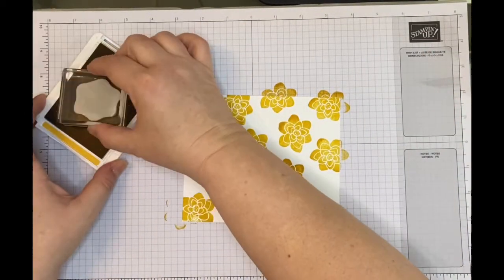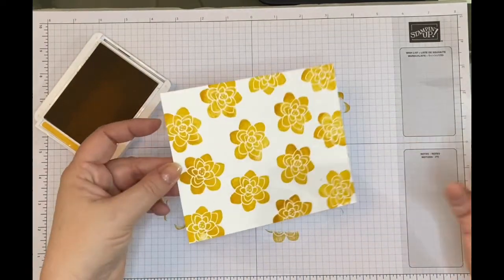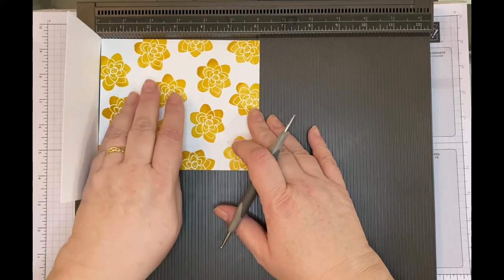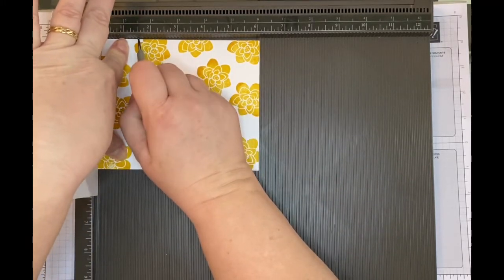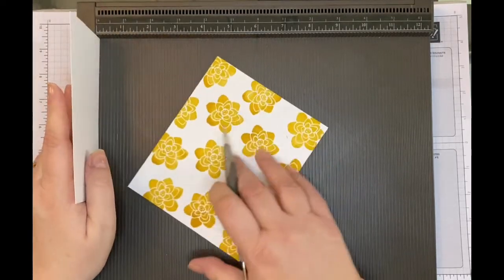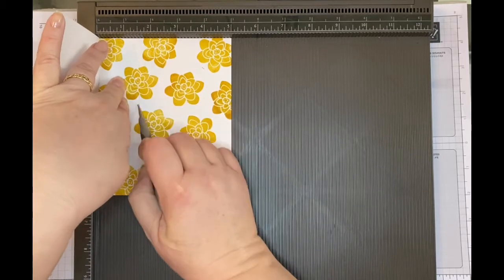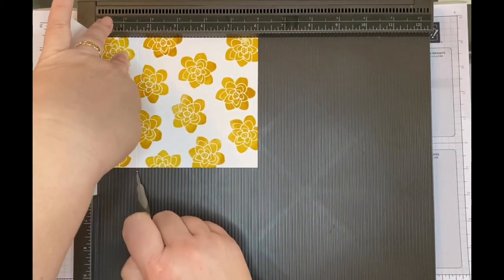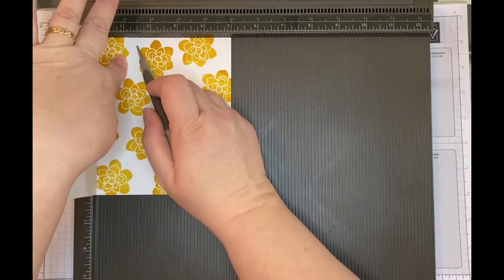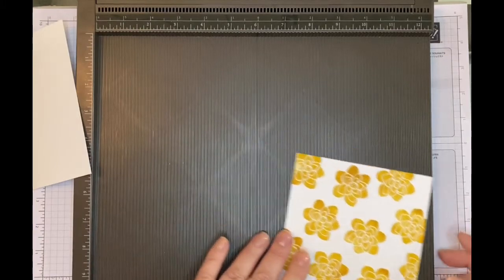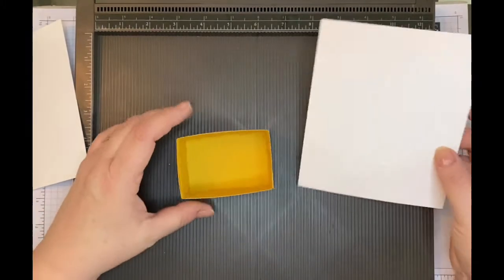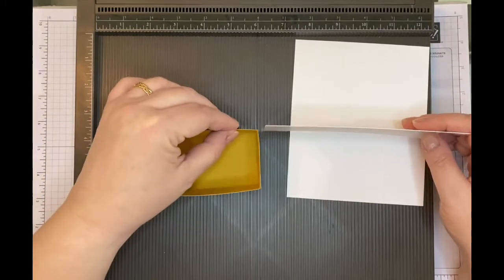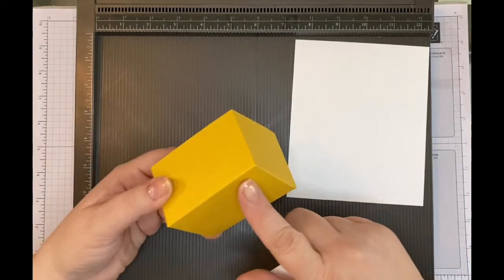Okay, so I'm quite happy with that. This is my own stamped cardstock. I'm going to use this piece of white here as a shim, and I'm going to score it at one and a half inches on all four sides. A shim is a piece of cardstock you put in place when you're making a box lid to allow it to overlap, to fit on top of the bottom of the box. So I scored that at one and a half on all four sides. Because I want this to fit snugly on top of this box, I used this shim, which would replicate one of the sides here, so it's just a tiny bit bigger to fit over that.